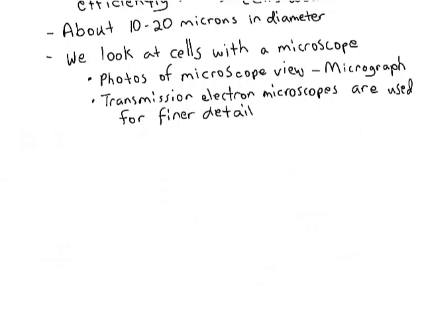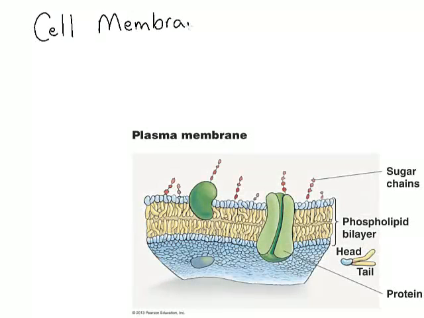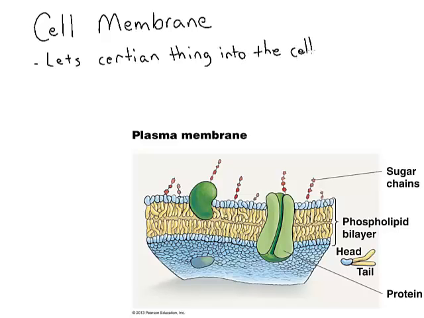Another common part of cells is the cell membrane, or the thing that separates the inside of the cell from the outside of the cell. And these cell membranes are more than just a barrier or a wall that separates the two. Think of it as a wall with a door and a doorman, and the doorman only opens the door for things that he wants to let in. And those things that he wants to let in are the things that are necessary to keep the cells alive or to perform other functions.